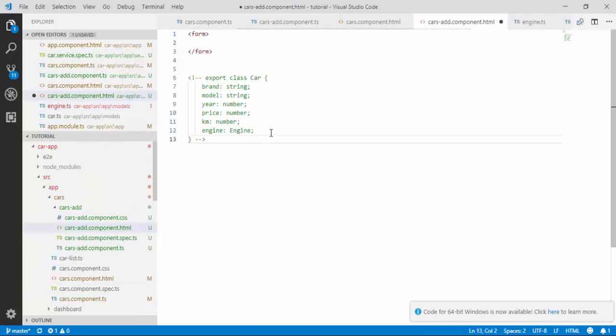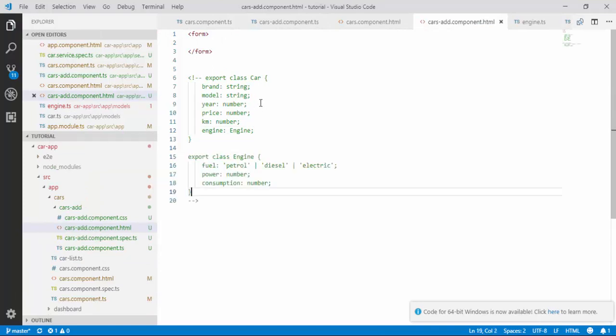And coming back here, we can remove this after we finish. But for now, it's easier to just see what our fields will be. So basically, our fields will map for brand, model, year, price, kilometers. This is going to do a nested form inside here, because an engine is going to be a nested element.